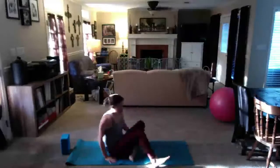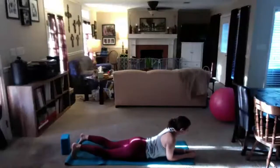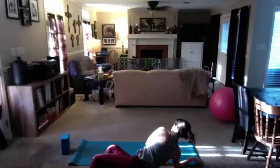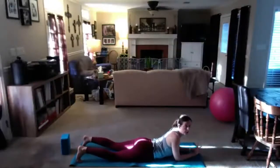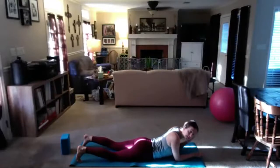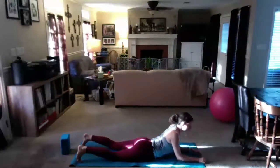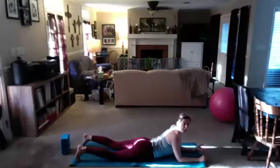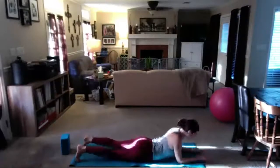We're swinging our legs back behind us, finding all fours. We're going to find some bow pose. I'm going to lead us through half bow once and then full bow twice. So if you're more comfortable in half bow, I'll instruct us through full bow and you can do that on each side. Also, if bow is really easy for you, it's in your practice a lot, and you want to just go straight to full bow and do full bow 4 times with us, that's also an option.